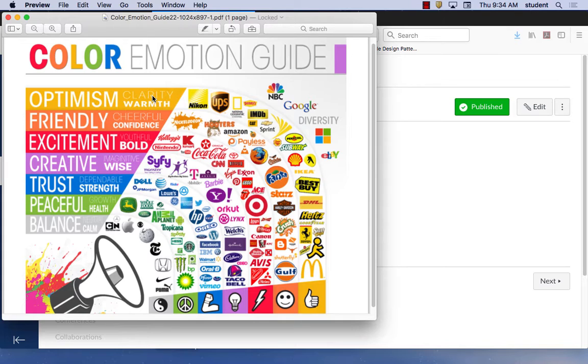Of course, the first one here is optimism, which would be a warm or yellowish, kind of orangish, I would say. It's kind of a rainbow, as you can see here. Of course, you have some companies that are multicolor, like NBC and their peacock, Google with their different color letters, and of course, Microsoft and eBay.